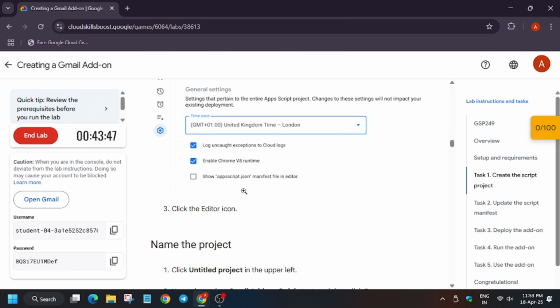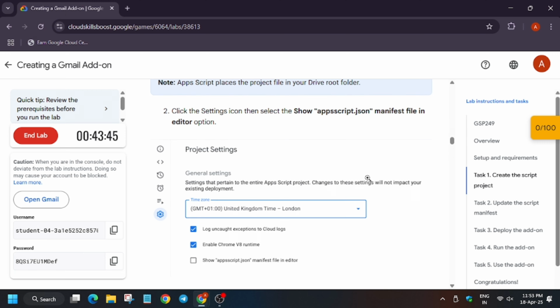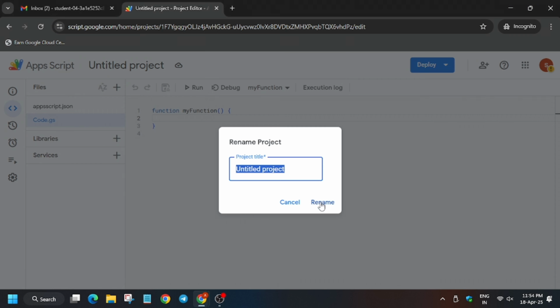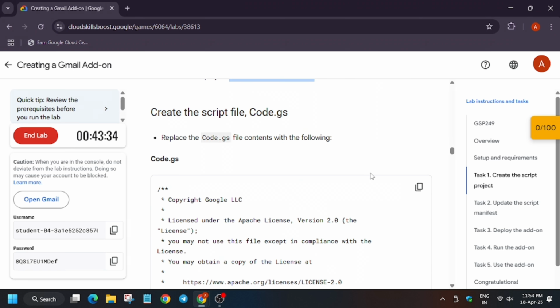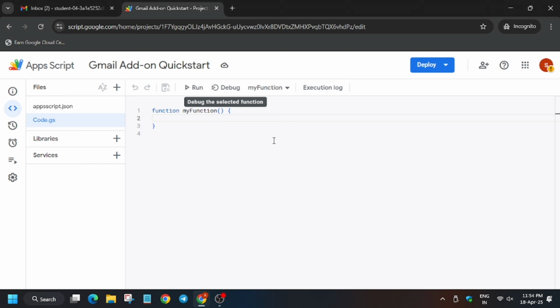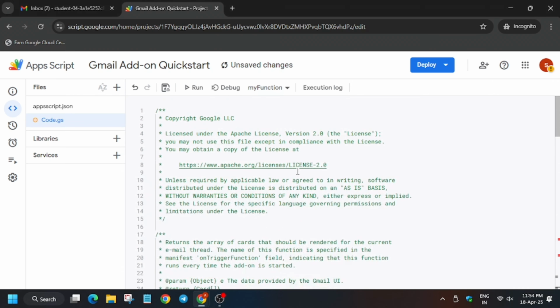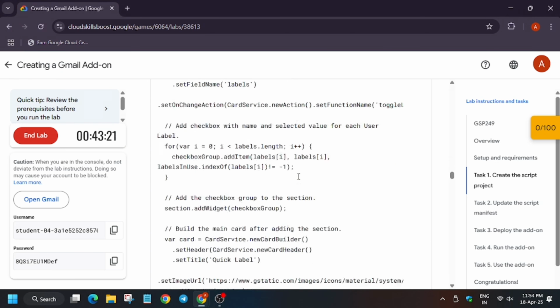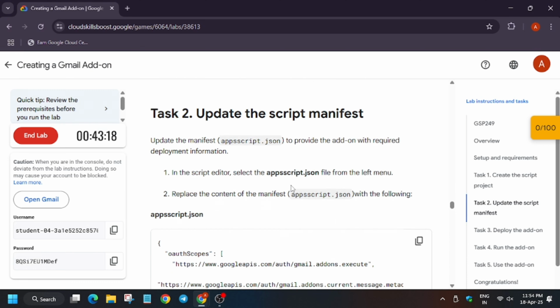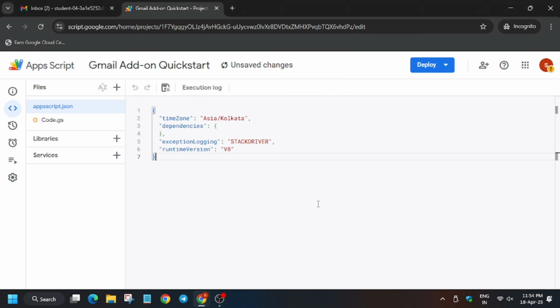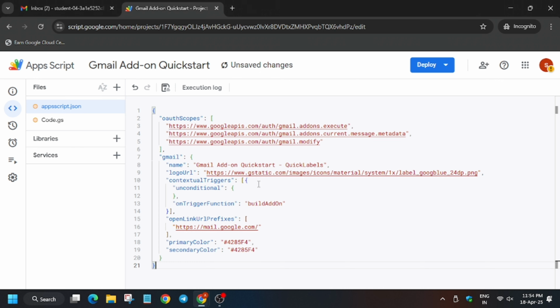Now for the file we need to rename the project. A lot of you guys must have made mistakes, some silly mistakes too. So here rename the project. Now for code.js, enter this entire command, replace it by using Ctrl A and X, then V. You must be knowing the basic copy paste command. Now for appscript.json, which we just now enabled, remove all and then enter here. Now you can click on save button.